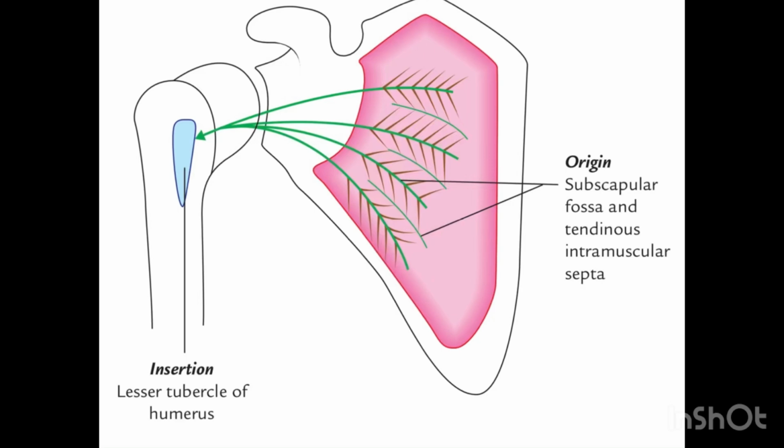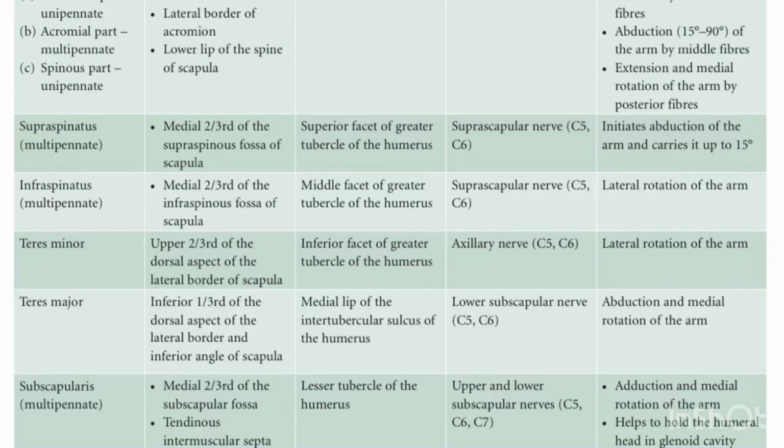Very, very easy. Very nice. Another thing you have to know: what is the nerve supply? It is much different. I told you that teres minor comes from the axillary nerve, which is from the posterior cord. Go watch my video on the brachial plexus. But subscapularis comes from the upper and lower subscapular nerves. The upper and lower subscapular nerves come from the posterior cord of the brachial plexus, about C5 to C8. Don't forget C5 to C8.